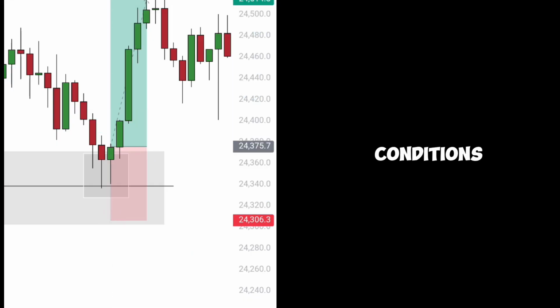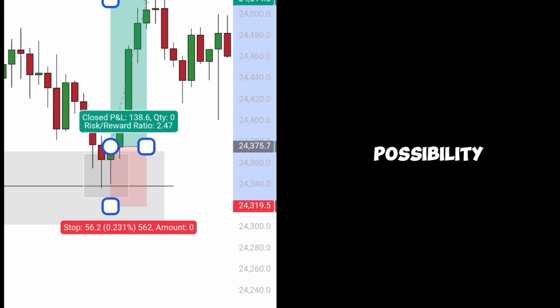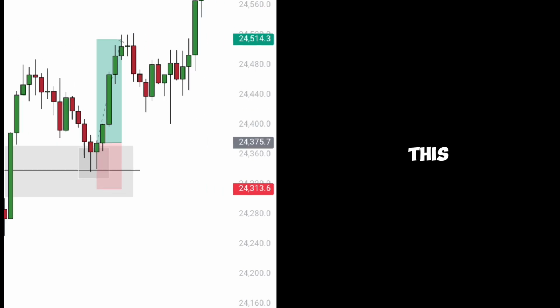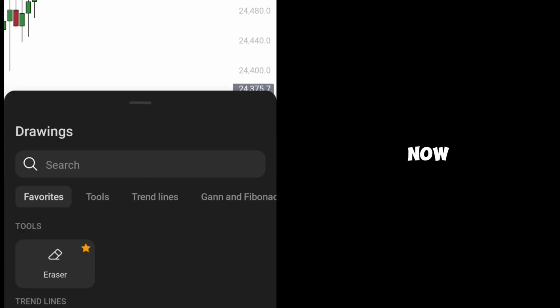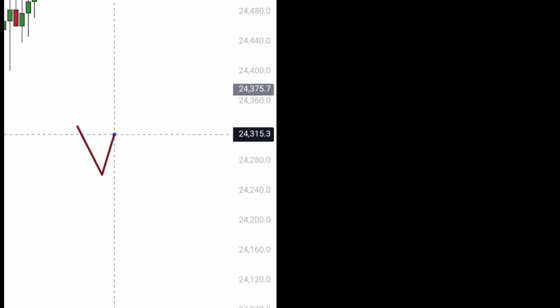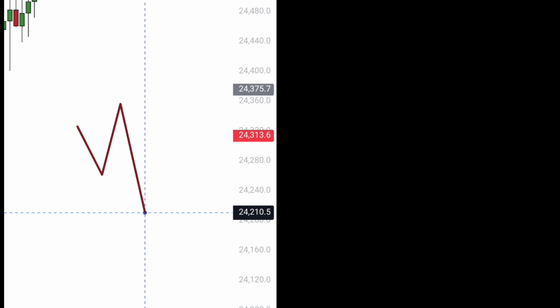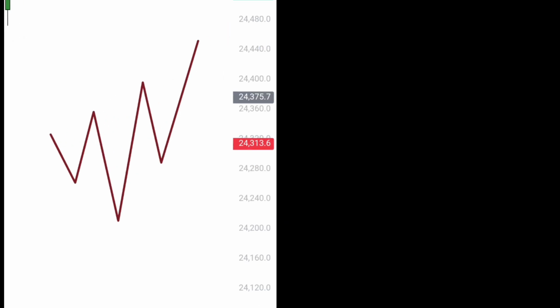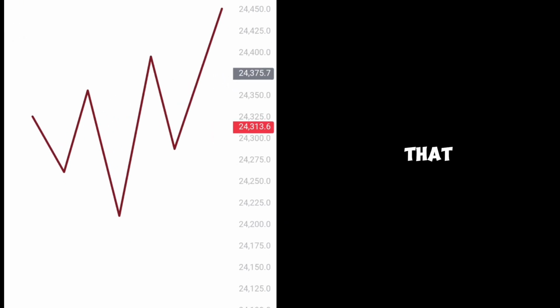What are the conditions? What are the things that I need to look out for to be sure that this market has the possibility or does not have the tendency of coming back down here? Now, this is where we are going to be looking for this kind of pattern. Now, I want you to pay attention to patterns like this. All right, now I don't exactly advise that people take trades around here.